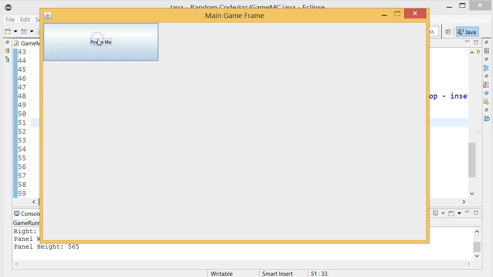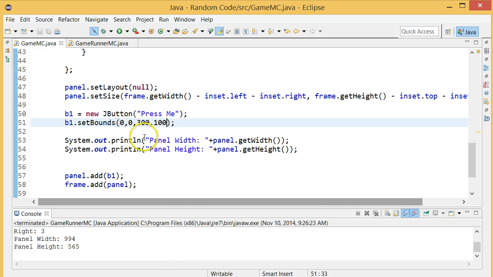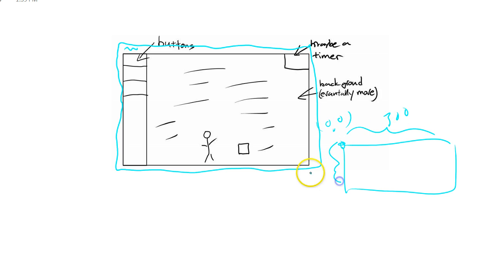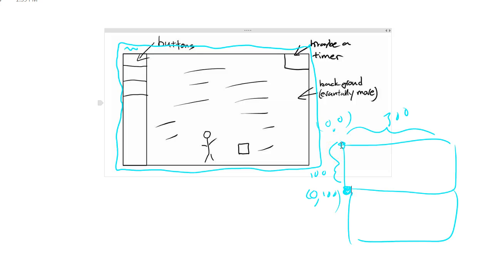Oh, nothing happens yet. So if I want to add a couple of buttons here, I need to actually visualize this. So I'm going to get my pen out, and I know that if I place my button here, this is 0, 0, and this is 300, and this is 100. If I want another button here, this position is going to be 0 in the X, 100 in the Y. Right? Because top left corner is the XY position, width, and height.